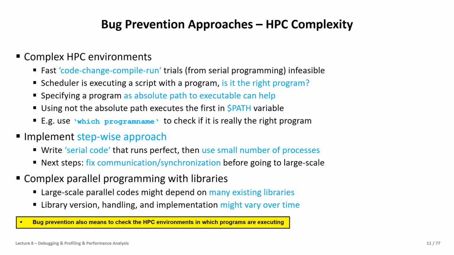Because if you have different versions and you improve them over time, you could basically mess up the job script and think, oh, that's the old executable, and why am I not improving? So you're debugging, you're modifying the code, you're compiling the code, but in fact, the job script still has the old executable, which was never newly compiled and still has the same error, while you believe that the bug is somewhere else. So lots of traps in this area, where things like "which program name" on Unix is something you can use to really check it's the right program you just compiled.